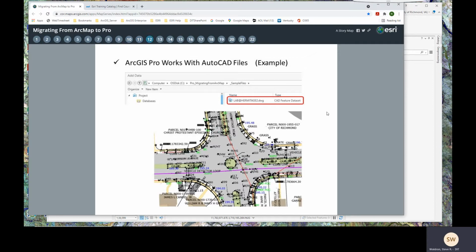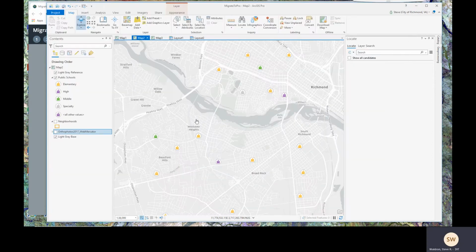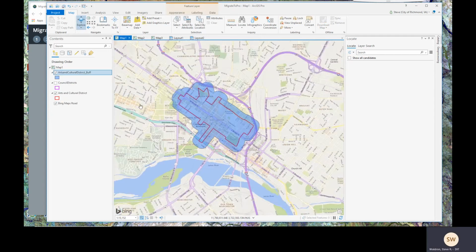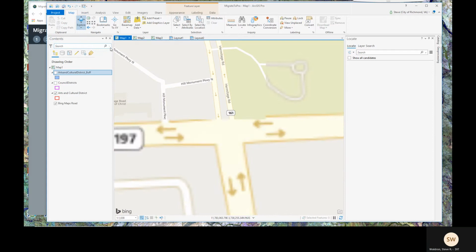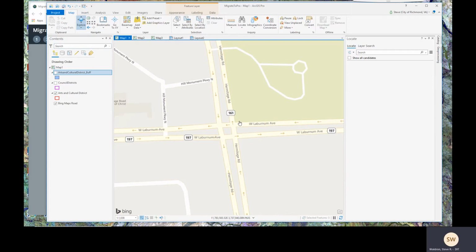Many people, particularly in utilities and works, maybe planning, I'm not sure, but you'll be provided AutoCAD files and you want to use those AutoCAD files in your GIS. So I'm going to go back to this map, and I've got a spatial bookmark set up under bookmarks. And I'm going to add an AutoCAD drawing. So I'm going to use the add data button.